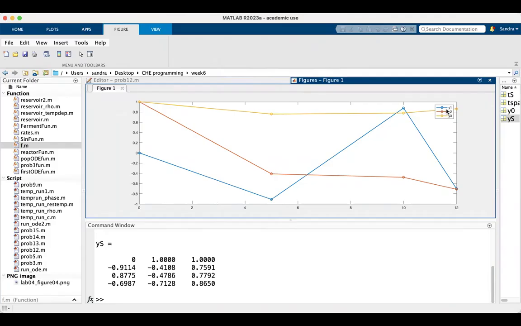The first, y1, is blue in color, red is y2, and the yellow one is y3. Why is it like this? Because you have given sharp points. The time interval you have given, specifically, only has 0, 5, 10, and 12. So you have corresponding values at 0, then 5, then 10, and 12. That is why it is a sharp curve. If you just give directly 0 to 12, MATLAB itself will use a very, very small time interval. So then you will be getting a very, very smooth curve.